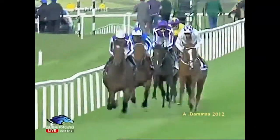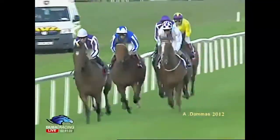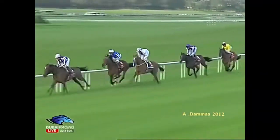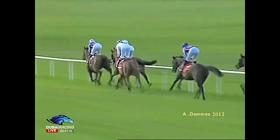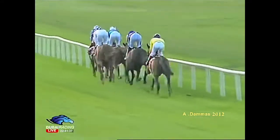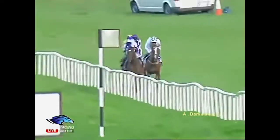Light Heavy towards the outside, Camelot tucked in fourth place, and Born to See behind him, last of the quintet, as they continue now towards the end of the first 2 furlongs. And Astrology going a good enough pace in the lead from Akeed Mafid in second. Then Light Heavy close up on the outside in third, a couple of lengths behind them Camelot, and stalking him is Born to See as they go past the 10 furlong pole.